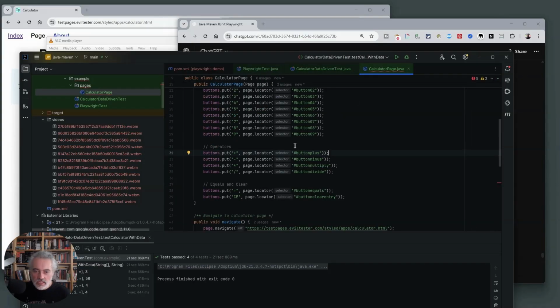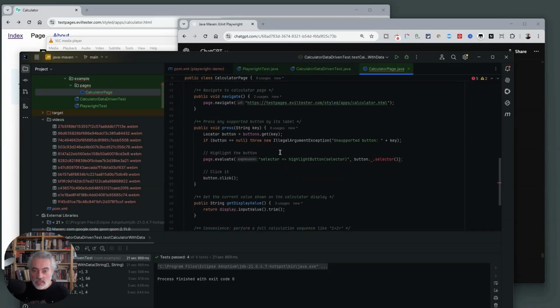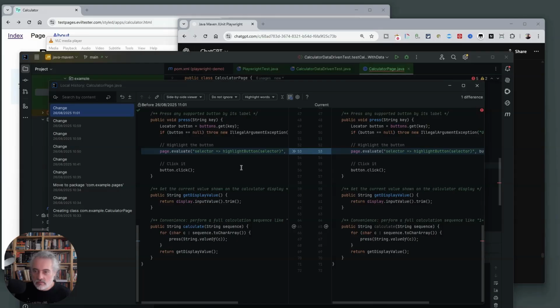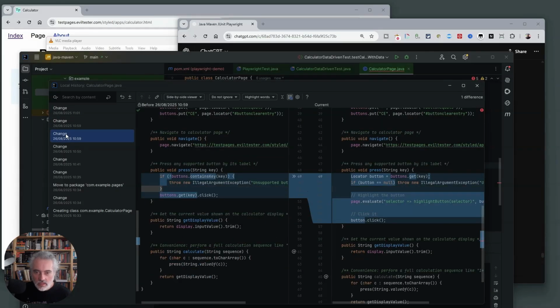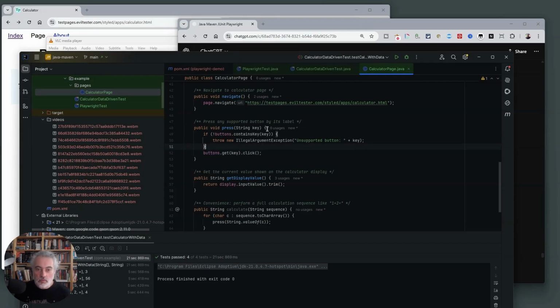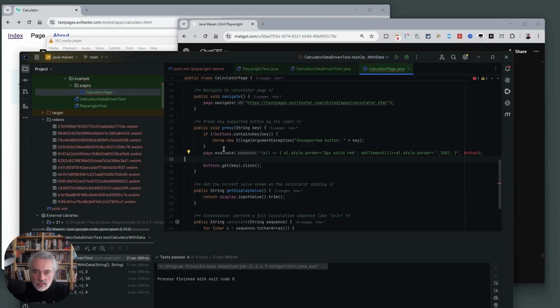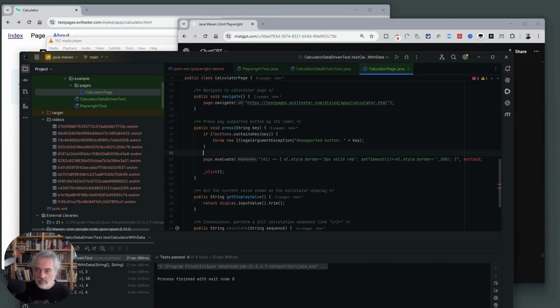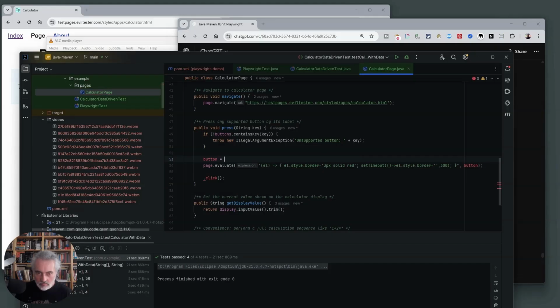Yep. So in the page, when we press, see, this is where I should have put it under version control immediately, but let's use the local history. Let's go back to that. All right, so now immediately before we click, we'll evaluate. We still haven't got the button. Let me Alt-Enter to create that. So that was a locator, then button.